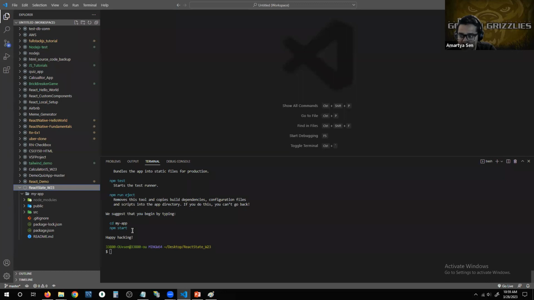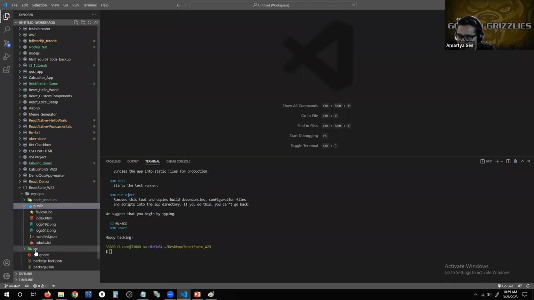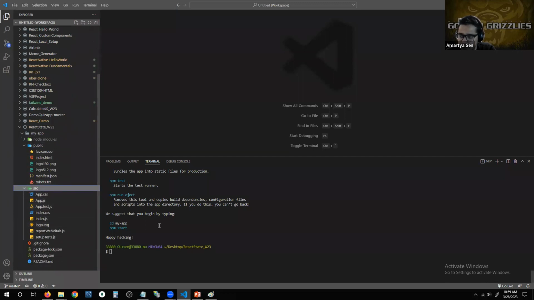So everything has been generated, and we have the basic boilerplate files that were generated whenever we ran create React app. So I use npx create-react-app, and then give some random name like my-app, or you can give a better name than this when you're working with it, or you can create it in the root directory. That will require you to first create it and then import it into your Visual Studio Code workspace.